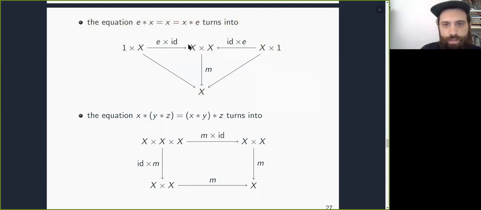So we're kind of loading this product up with the identity element sitting in the left-hand slot and just an arbitrary element of x sitting in the right-hand slot, right? So then what we're going to do with that is multiply. We're going to multiply the identity element times an arbitrary element here. So that's what we land on here, a multiplication of the identity element times an arbitrary element.